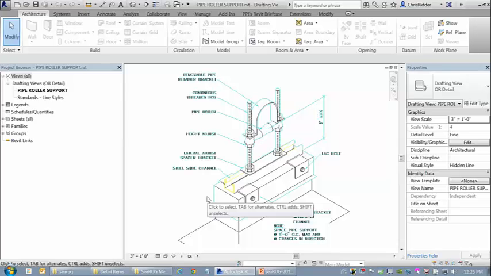Everyone's seen a process for converting AutoCAD details? Or how many people have been involved in that? Ooh, not too many. It's a good thing to learn. Stop linking in AutoCAD to Revit. Please. So, when you import, I don't trace over my detail. I import it and explode it.